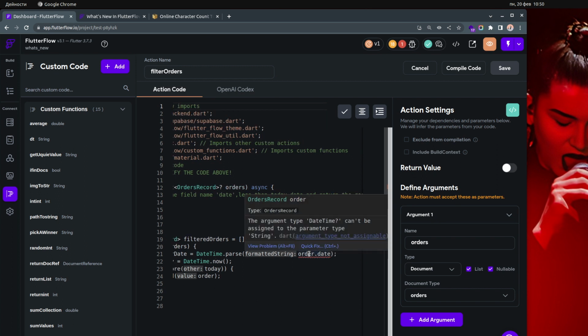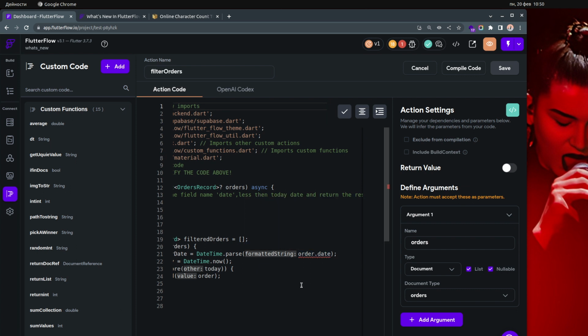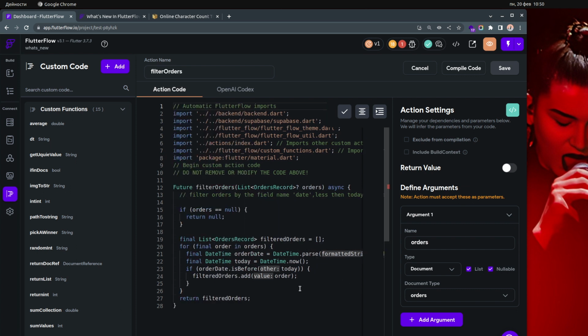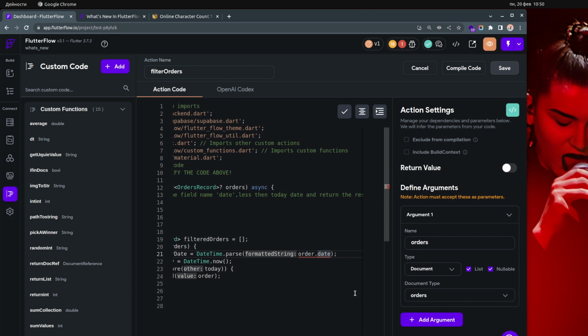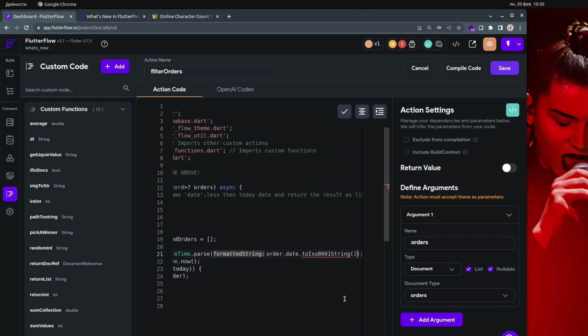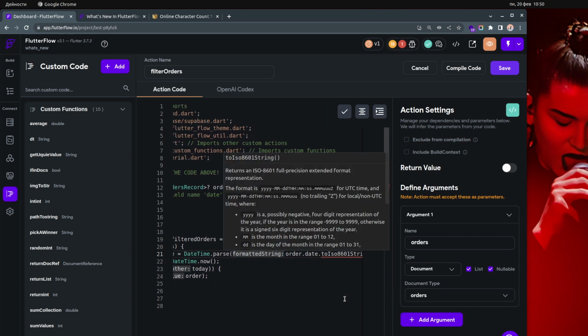Here the error says that the argument of type datetime cannot be assigned to the parameter of type string. So apparently I have to convert this. So this is almost working. I don't know if I can convert it to string like that. Not sure about it.